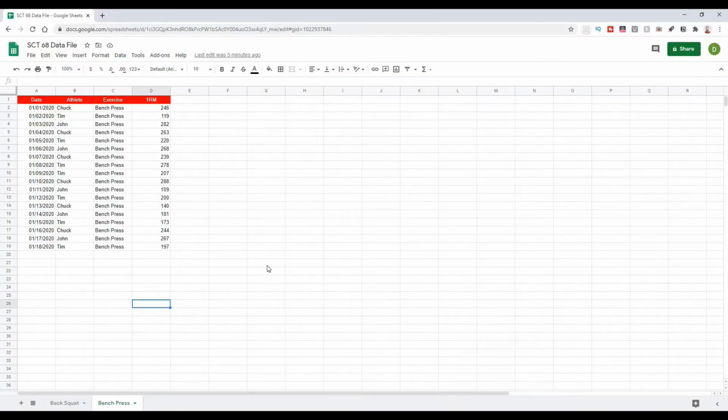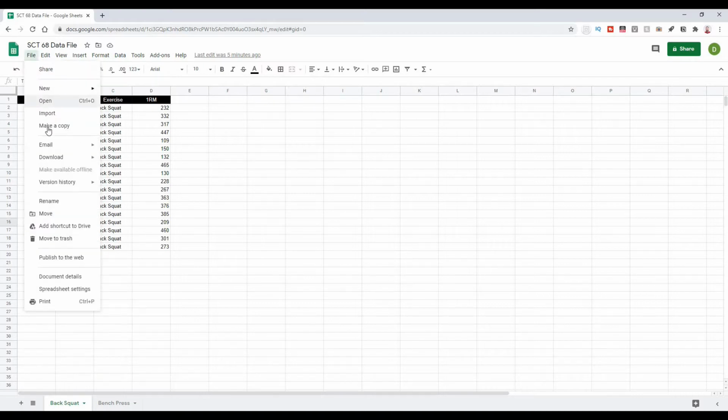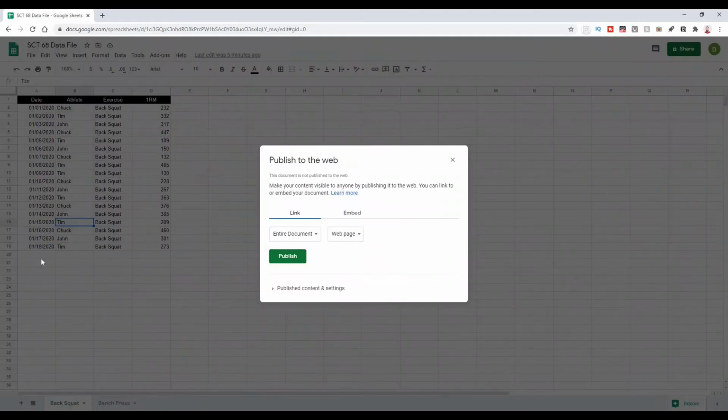Okay, so let's get this process started. And the first thing that we need to do is go back to our Google Sheet, which we're at now, and we're gonna have to publish this Google Sheet to the web. And what that means is basically just making the Google Sheet live so that it is accessible from other kind of programs. So the way you wanna do that is on your Google Sheet, you'll just go to File, and then all the way down to Publish to Web.